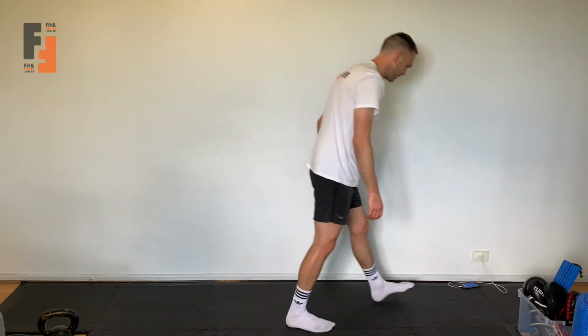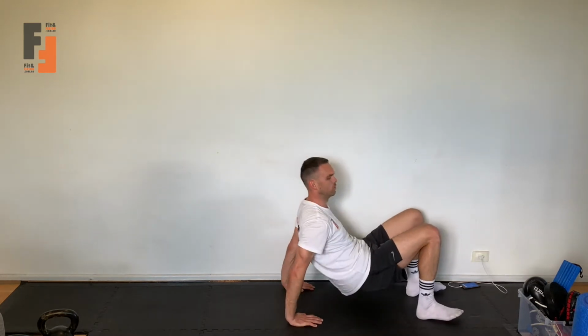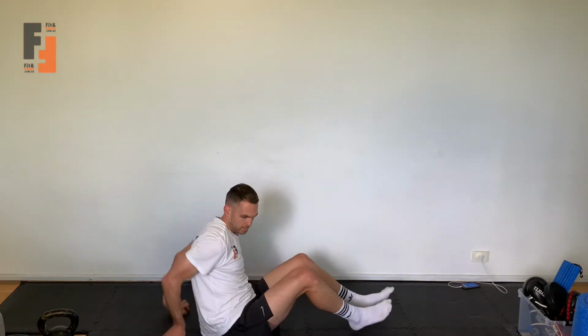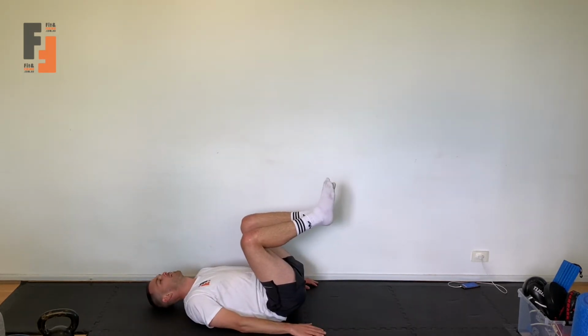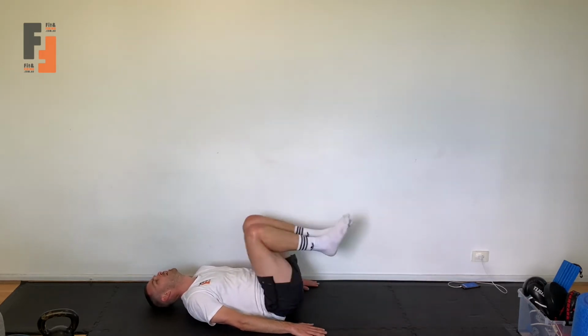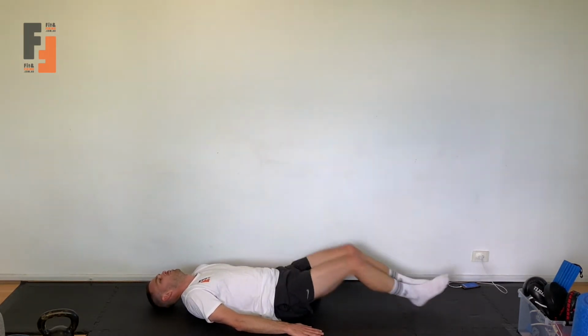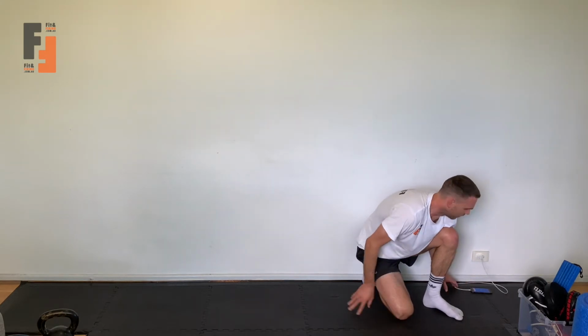Then we're going to a dip with a step. So similar to our push-ups, we'll do two dips. One, two, step across. One, two, step back. One, two, moving in a square. And a kick out on our back into a twist is going to be our ab exercise. So go for two, one, two, and then up for one, two, three, four. Back down, one, two, up, one, two, three, four. So we'll go through each of those three times. And we'll start in 10 seconds.